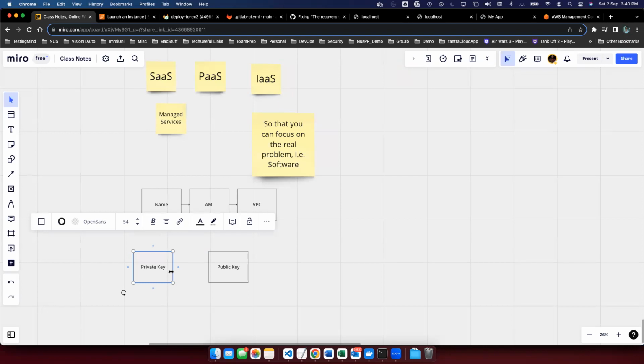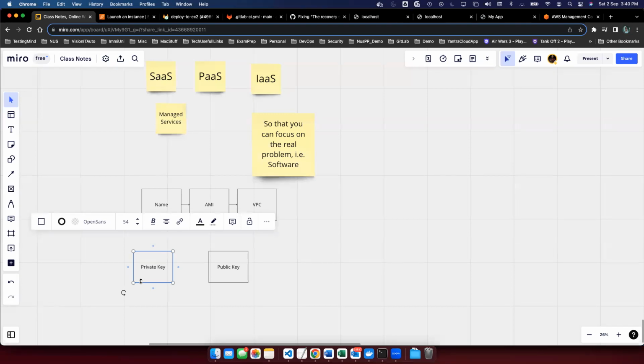Private key is with us. Private key with us and public key? AWS? No, not AWS, not the cloud. Okay. Private key is with the client, whoever wishes to access. So let's say SSH is the client who is trying to reach the server. The SSH client has it. So in our case, it's with us, right? We download it and we use it to connect. Public key lives inside EC2, not AWS, not cloud.